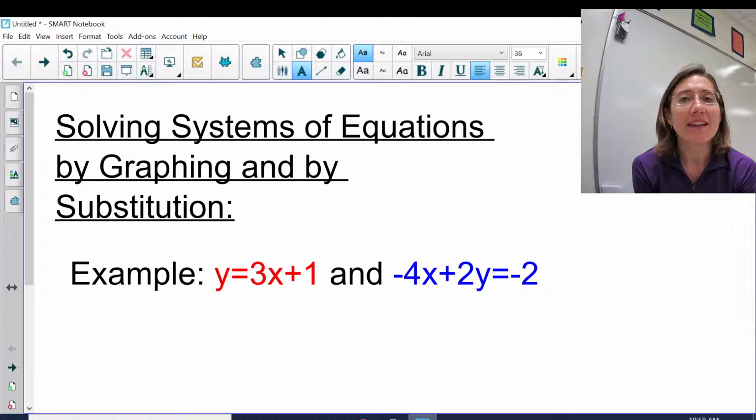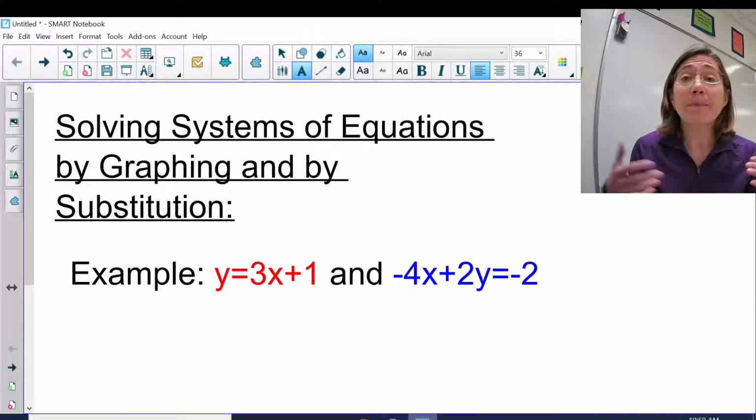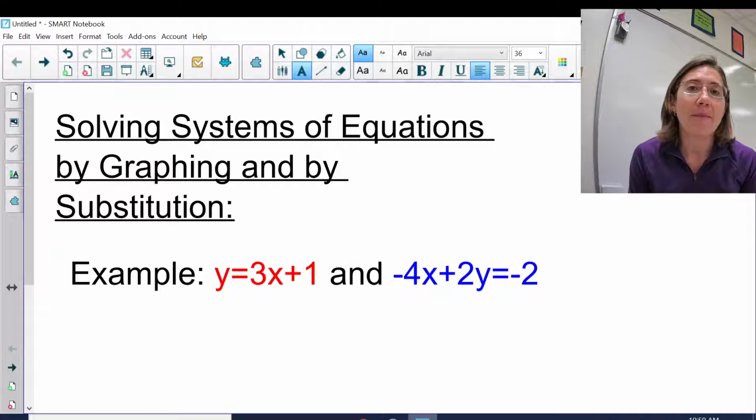Hello. Today we're ready to start a new unit in Algebra 2. So we're going to be looking at systems of equations. This is an idea you've talked about before in Algebra 1. You had different ways to solve systems of equations, and we'll talk about those same ways again this year. But we will be expanding on that skill as time goes on.